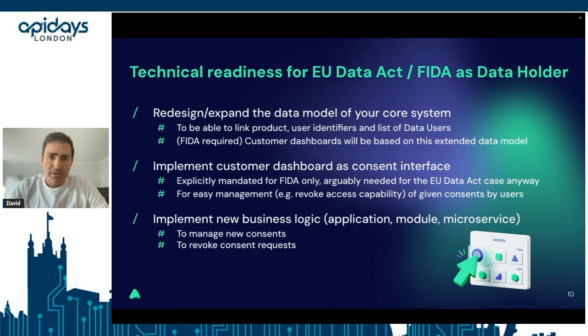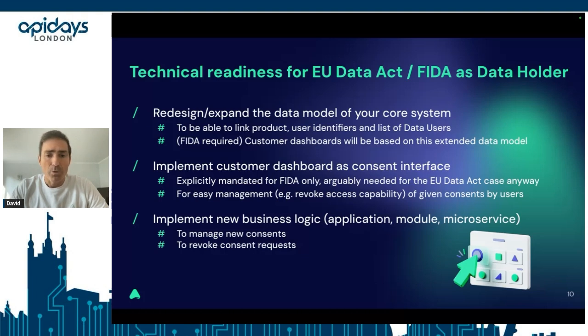The second point is about expanding the data model of the system, because now you need to implement these customer dashboards. Every company has always maintained a database with users. Users have some properties. There is some data that we know about our users. And we also know that each of these users has one or more products from our company, and their products may have some properties. So clearly, in the data model of any company, there is a database of users that is linked to a database of products.